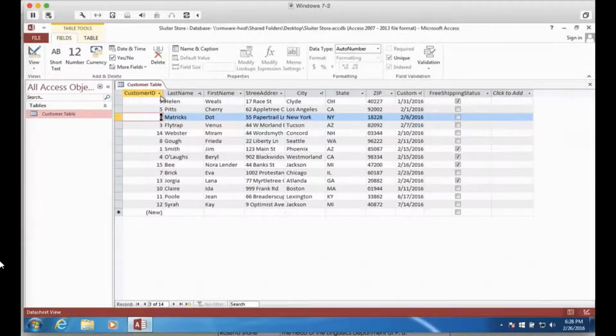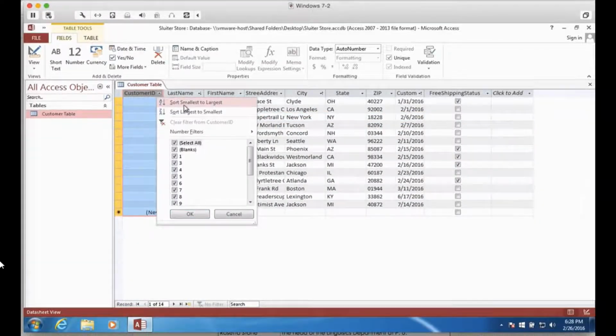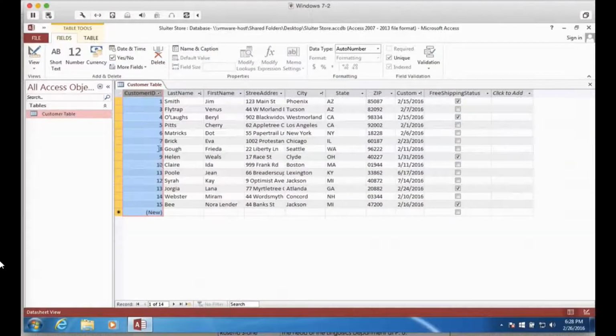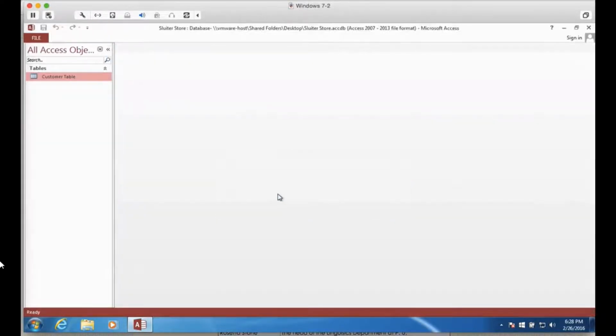Click Yes. Now if I sort by the ID number, you will notice that it skipped it. 1, 3, 4, 5. And so ID numbers are never replaced. They are always one bigger than the last. So they will never be another ID for person 2. Let's close this and save the changes.